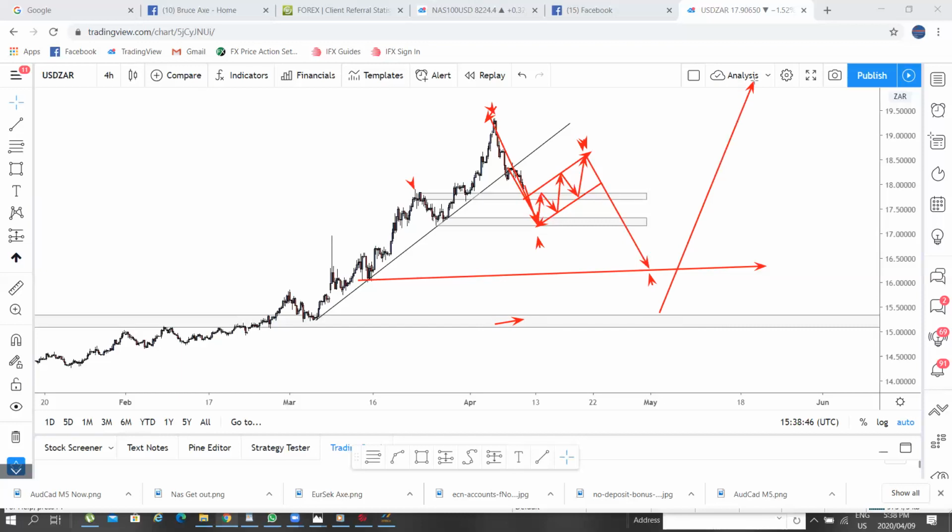So we might still be going back to 19 rand 50 or even 20 on USDZAR, maybe very soon. I can see they're pushing. They are really pushing. If this COVID-19 thing doesn't do us any good, obviously we're going back to 19.50 or 20 and something. If the United States does well and we do badly, because it looks like they don't take us seriously, this president, then my man, we are in deep trouble. We're going up to 21.